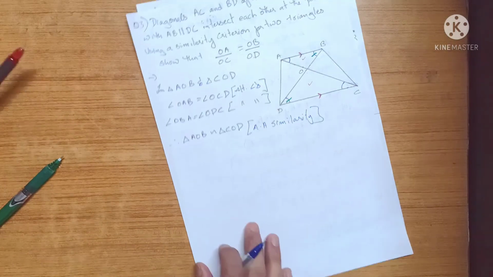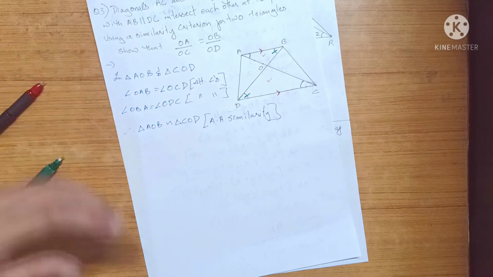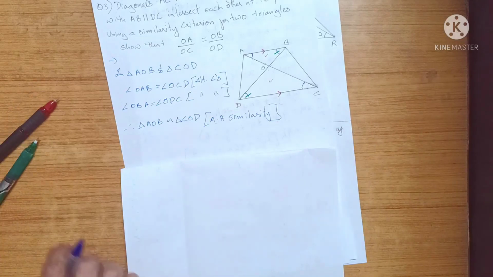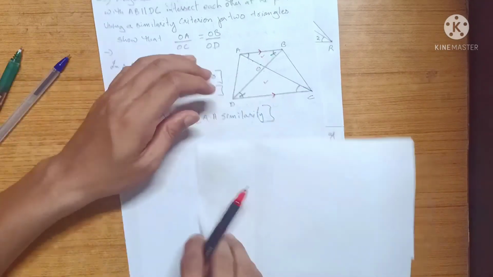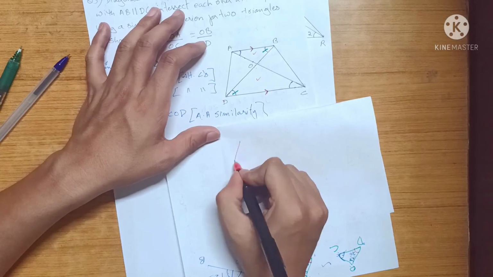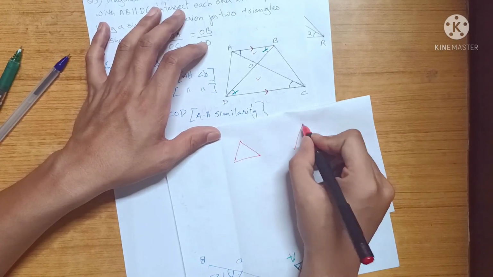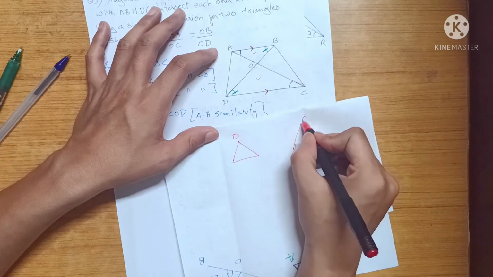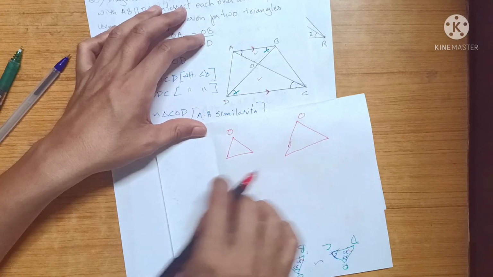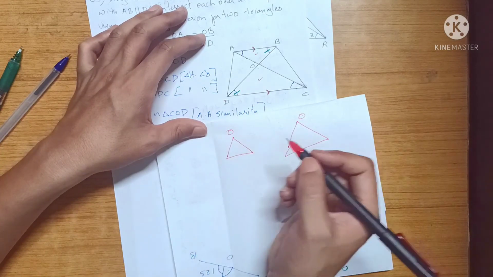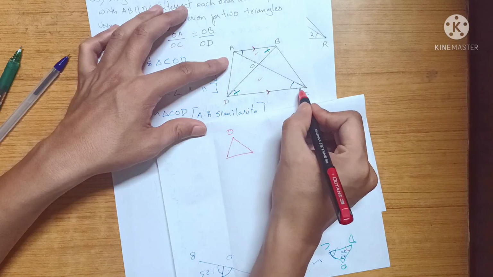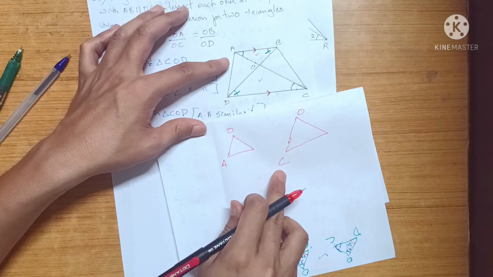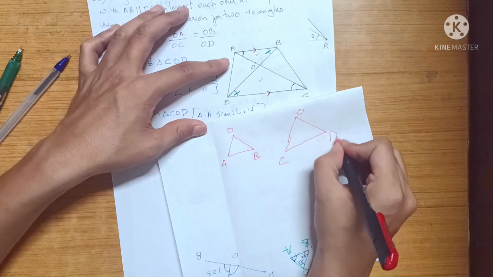So whenever you've already proven similar, what you can do is in the rough section, you're going to draw the two similar triangles according to their similarity. This will avoid mistakes, and this is actually a very good trick. So first draw the two triangles in how they are similar to each other. So angle O and angle O is same. So I'm writing O and O. You have to listen very carefully because we'll be doing these kind of things a lot in the future. So A and C is equal. So if I write A here, C should be written here because A and C is equal. And then B is equal to D.